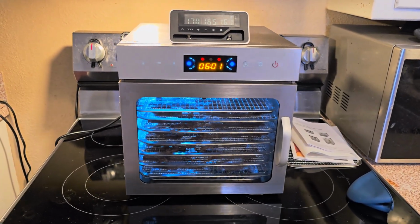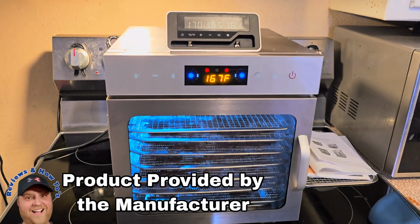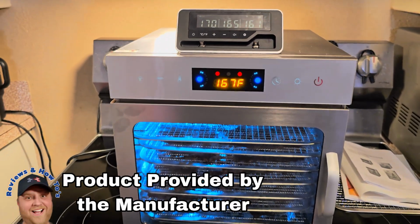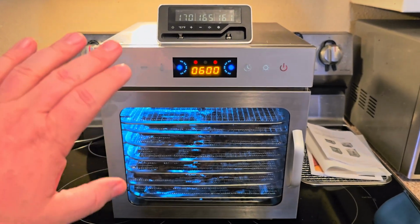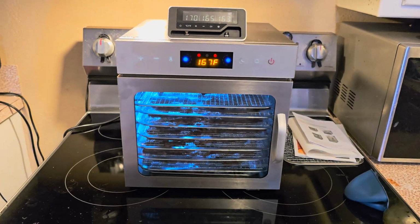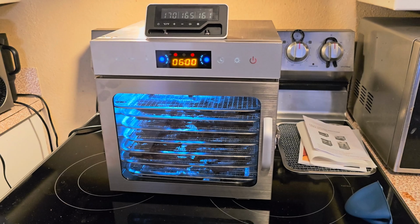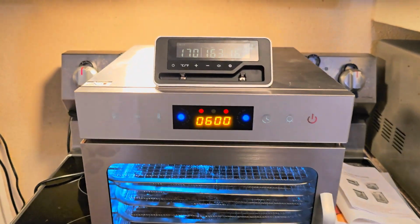I'm Tyler. Today we're checking out this 8-tray dehydrator, and the manufacturer did send this over to us to check out. Now I've already got this set up. I've had this beef in here for about 2 hours. We're going to come back here at about 6 hours and see how well it did. But right now I just wanted to go over some of the functions with you.